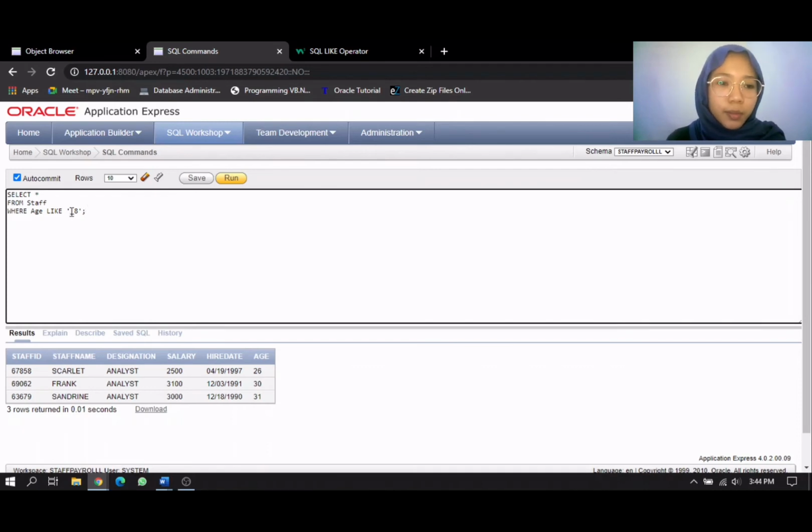Okay, contoh macam age ni dia ada 2 tau. So kita nak cari satu ni je, depan ni je. So kita cari yang ending dia 8. So kita akan run, dia akan tunjukkan contoh staff yang age dia ending with 8. Okay, see, age 48 dan 38. So dia tunjuk dua contoh ni.